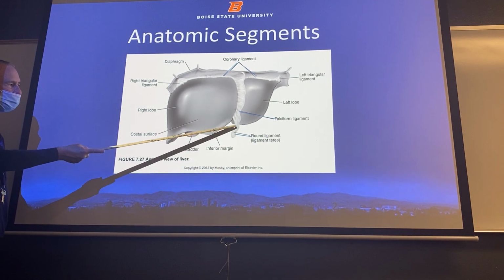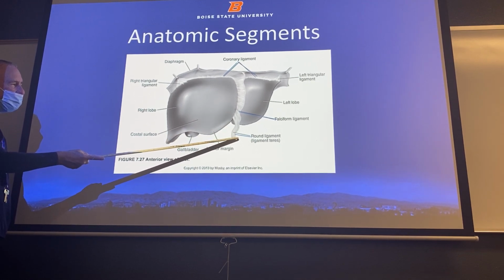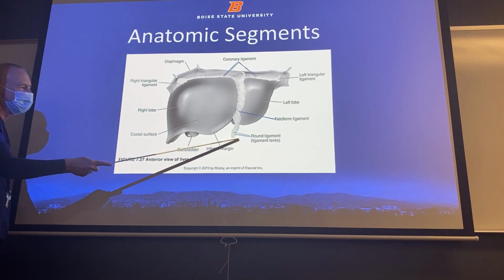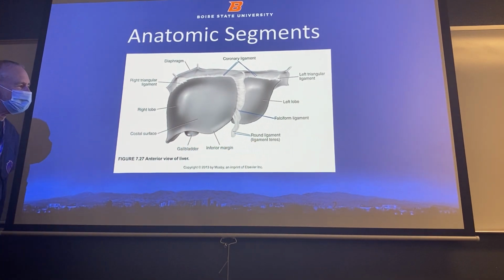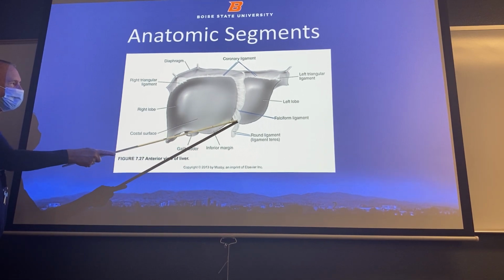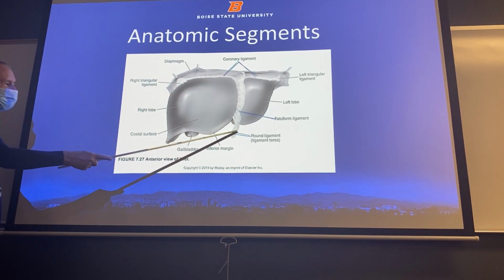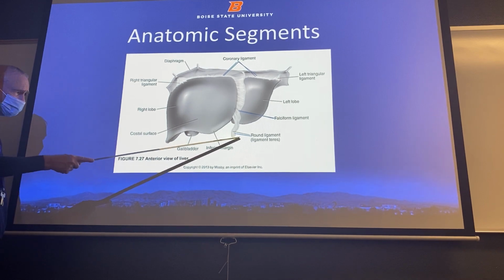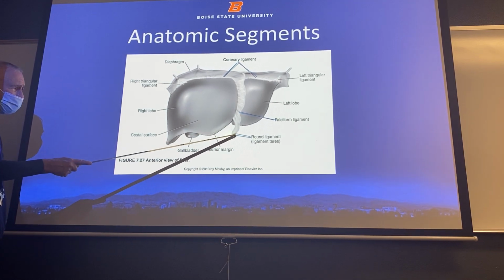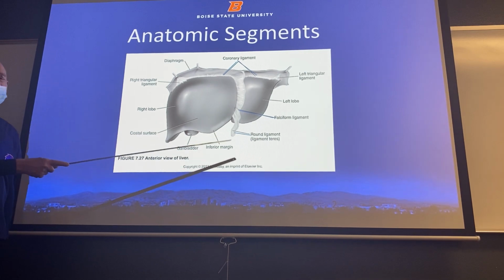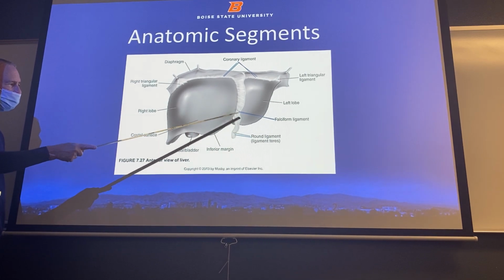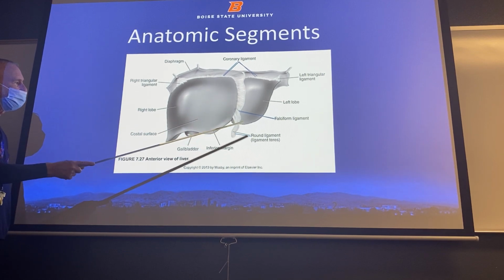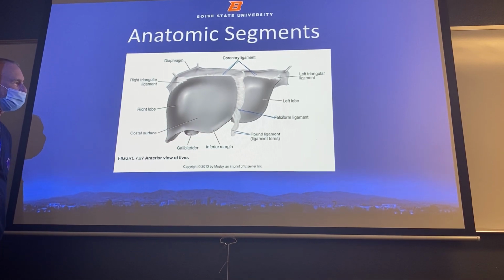On the lower edge of it, again, you have the obliterated umbilical vein that is now referred to by the old term ligamentum teres, or round ligament. So this is what basically remains from the fetal circulation of the liver. As the child is born, they cut the umbilical vein, and it obliterates or simply becomes more fibrous, and this is what's remaining of it. So it becomes a landmark that we're kind of familiar with.